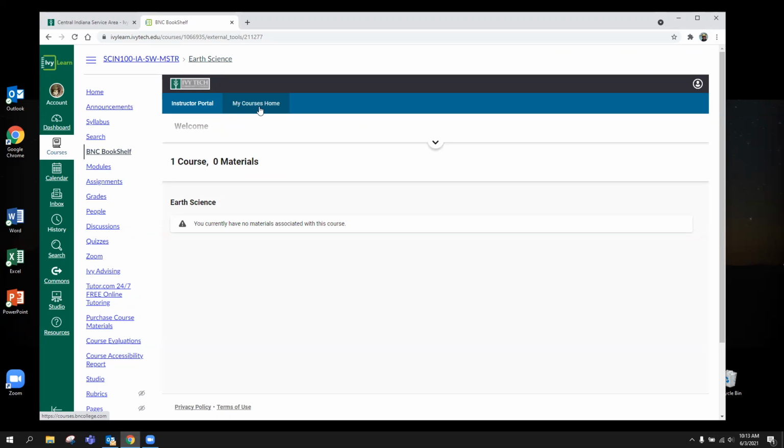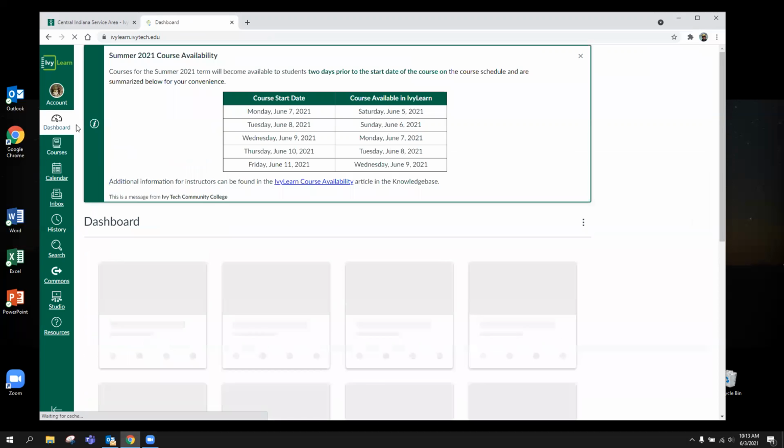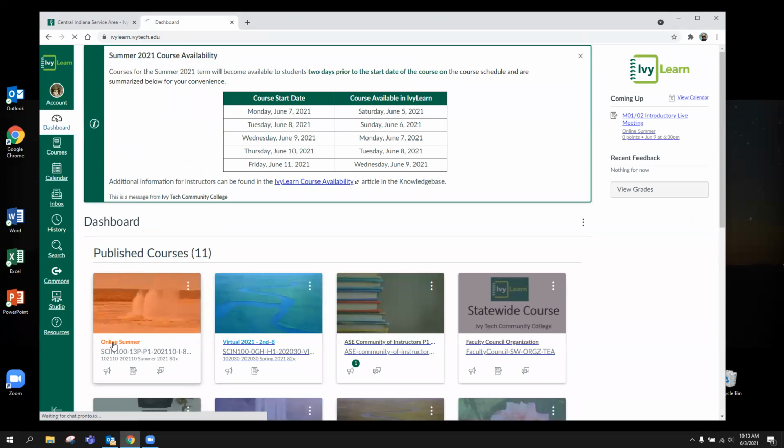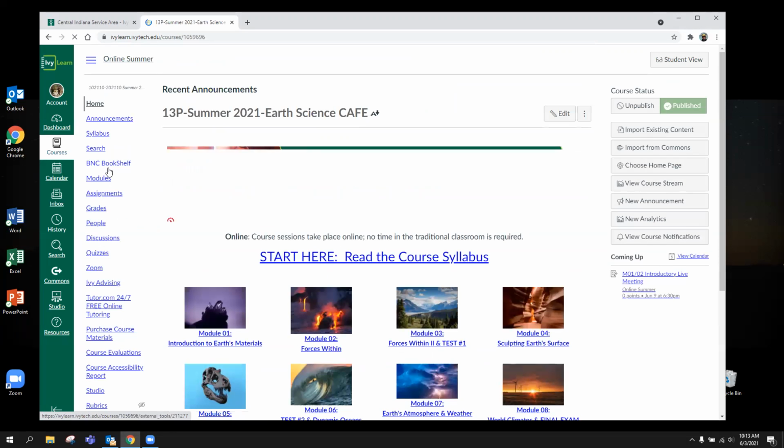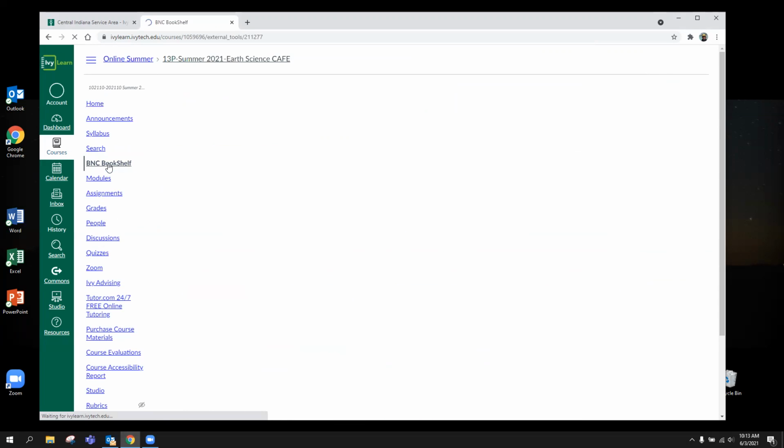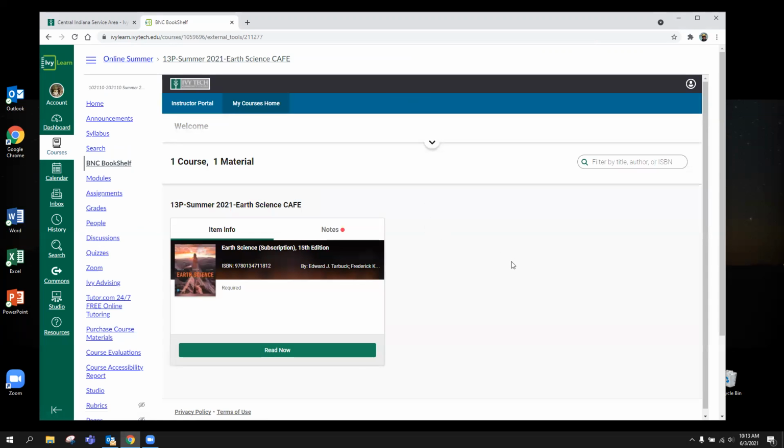Is it because it's the master, Adita, that it's not showing up? Yeah, if you go into your actual live section, you'll click on that link and then you should see a picture of the textbook. I'll click real quick because I got mine set up yesterday. So this is my summer section. Yeah, so that's what you should see. If you don't see that, you're going to want to put in a help desk ticket and they'll get that fixed for you.